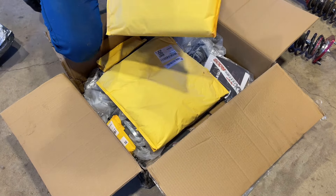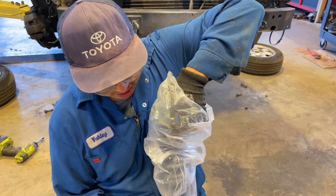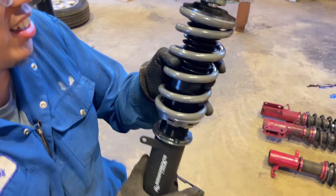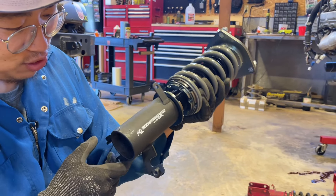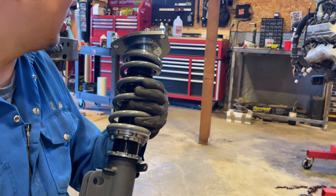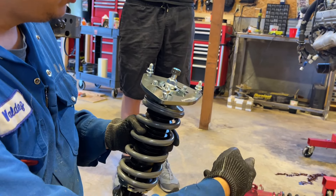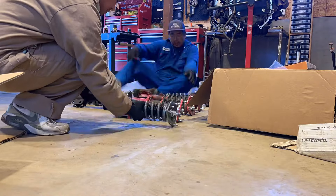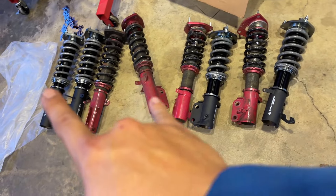Oh, they sent sweaters too — and we even have a badge for our trunk. Look at this. Man, check that out. This is like the future. The finish and the build quality looks a little better and they're adjustable. These old ones aren't adjustable. Old Max Speeding, new Max Speeding. More or less, we matched the heights on them.